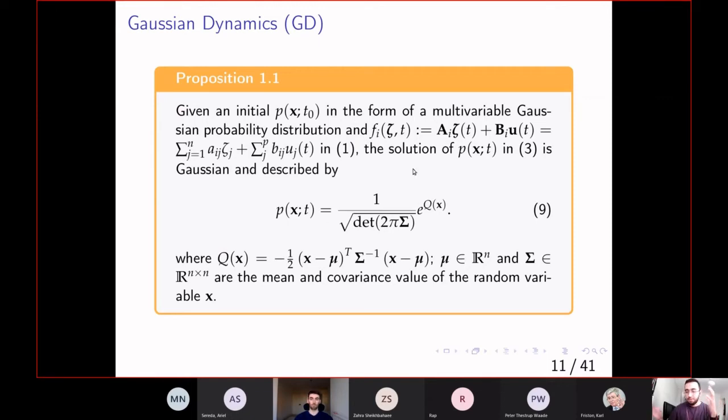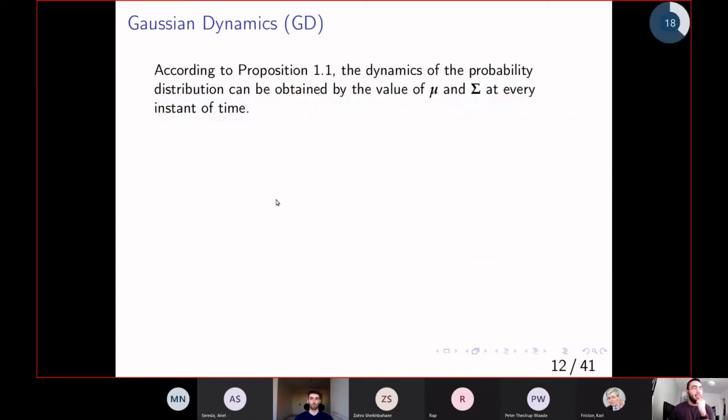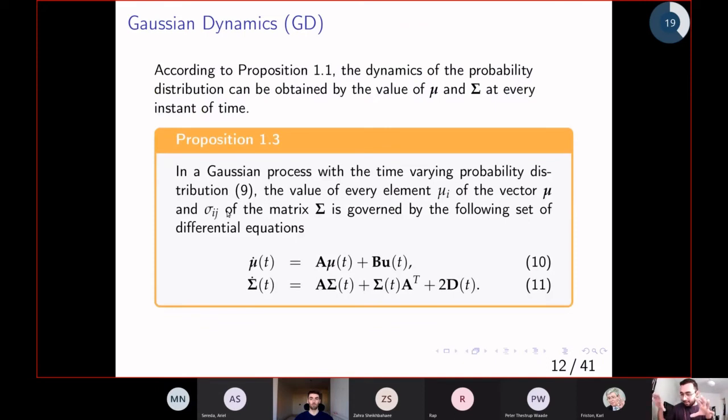So in that case, the solution of the Fokker-Planck equation, no matter the order, given that the initial condition is also Gaussian, will remain Gaussian at every instant of time. So you will have something like equation 9. And another good thing is that if I know that that's going to be the shape of the probability distribution over time, thanks to the linearity of the Langevin equation, I can find a set of deterministic differential equations for the mean and the covariance of the process, given by equations 10 and 11.